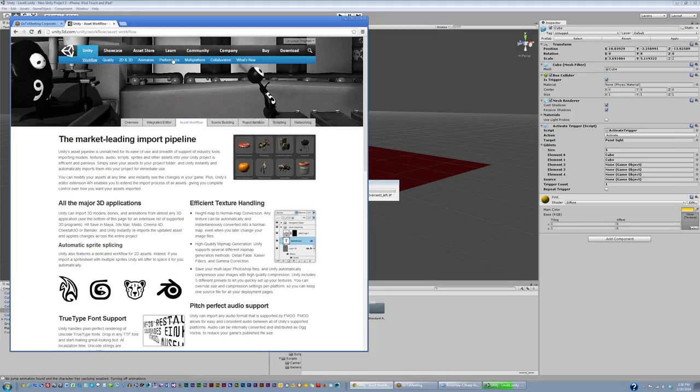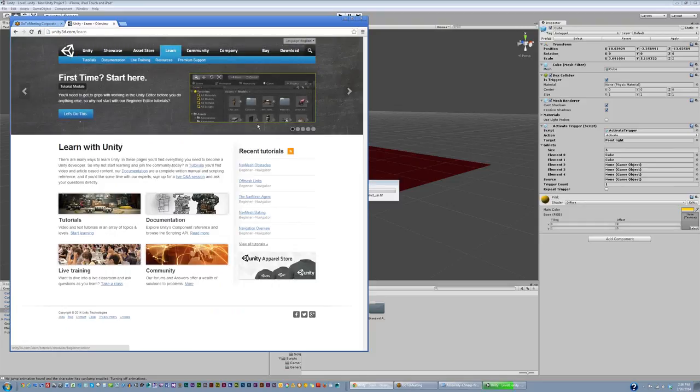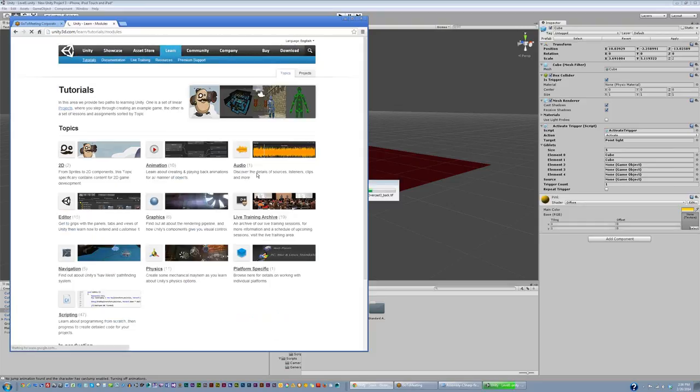Of course, the Unity website has a whole section called Unity Learn. They've got some tutorials in here, which are great, especially the 2D ones for the new 2D features. When you download Unity, it should have two tutorial games with it, although I'm not sure if now it defaults with one.